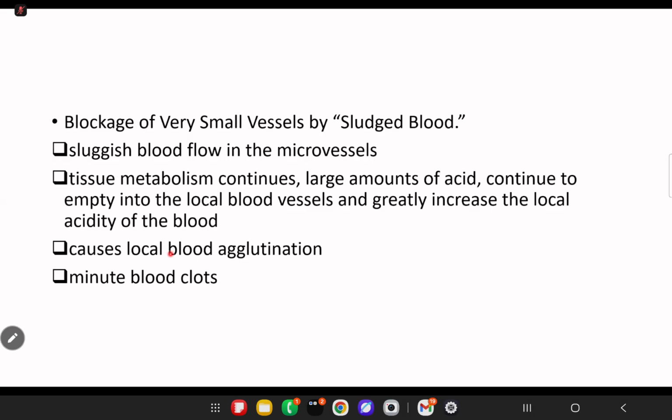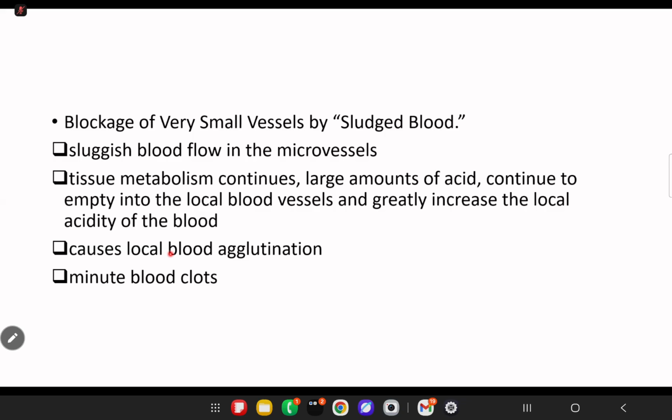On the other side of the coin, you have another problem where now you have very thick blood which does not have any forward flow, because you are in a severe vasoconstricted stage, because you have lost fluid out of the blood vessels, usually in the micro vessels. So you get what is called sludge blood.